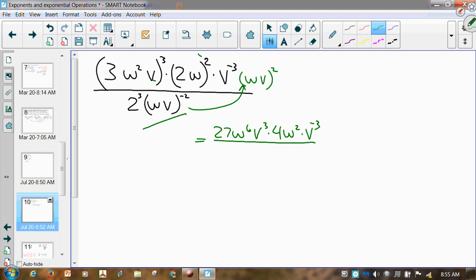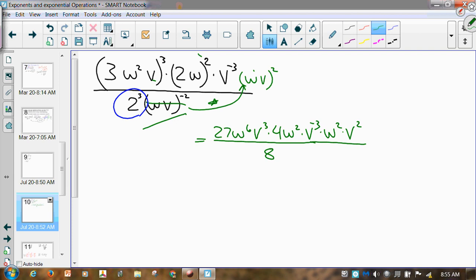And then we can apply this where we brought it from upstairs. Now, remember, when we brought this upstairs, this one goes away, because we used the reciprocal rule and took it upstairs. So let's go ahead and finish that out. I've got w squared and v squared. And now we've got everything in the world up there. And down at the bottom, the only thing we've got left is this 2 cubed. So in the denominator, we've got 2 cubed, which is 8. So we'll just write this 8.